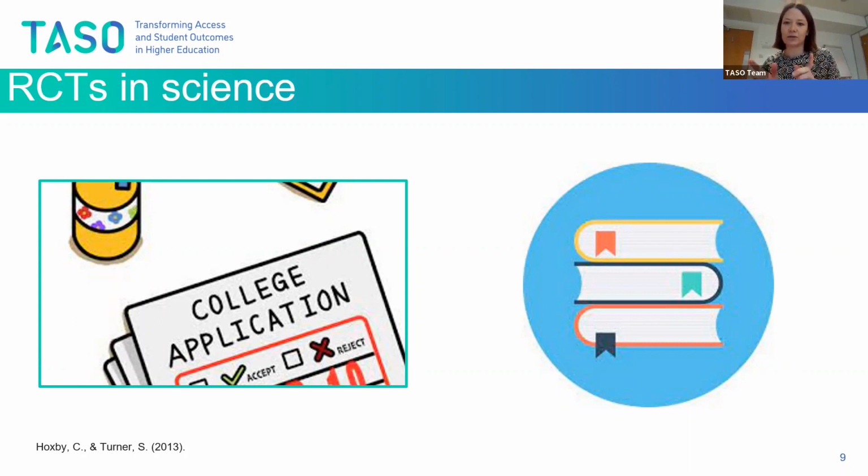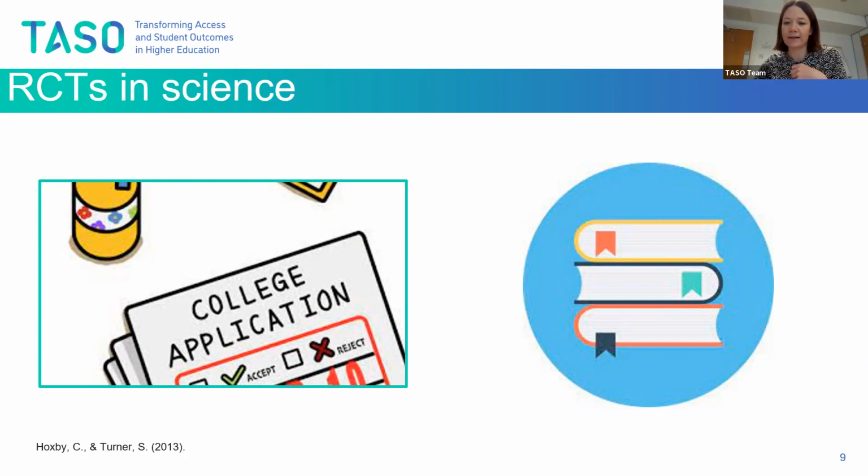So this study used a randomized control trial to test the impact of personalized information on the college application process. It allocated students into intervention or treatment and control, and students in the intervention group received customized, so personalized, information as part of a portal, helping them understand how they personally could apply to or put in an application for college. And then the control group just received the usual information, so it wasn't personalized or tailored in any way.